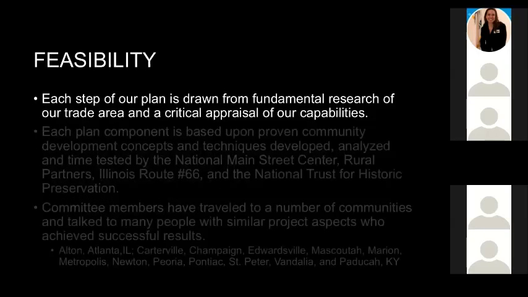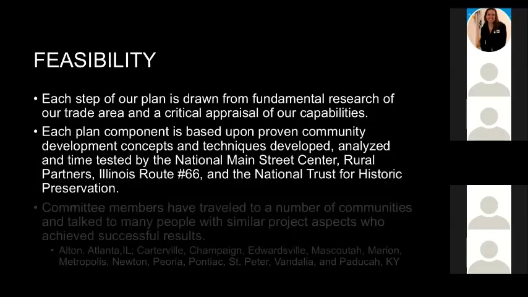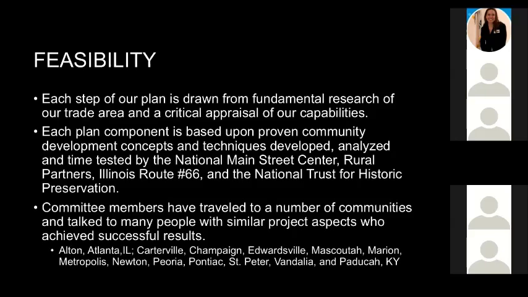Each step of the plan is drawn from fundamental research of our trade area and a critical appraisal of our capabilities. Each component is based upon proven community development concepts and techniques developed, analyzed, and time-tested by the National Main Street Center, the Rural Partners, Illinois Route 66, and the National Trust for Historic Preservation. Committee members have also traveled to a number of communities and talked to many people with similar project aspects who achieved successful results. This is a number of the communities in which we have visited.